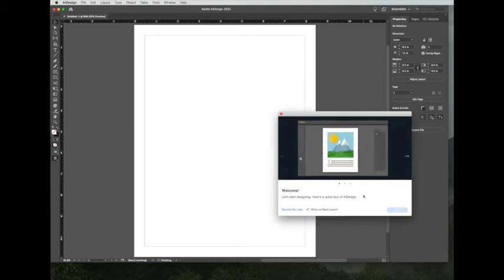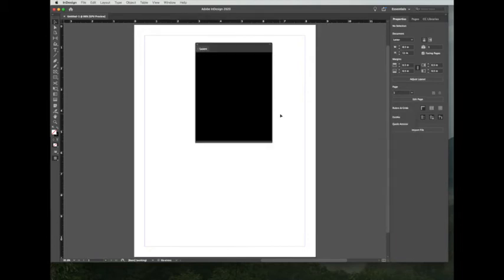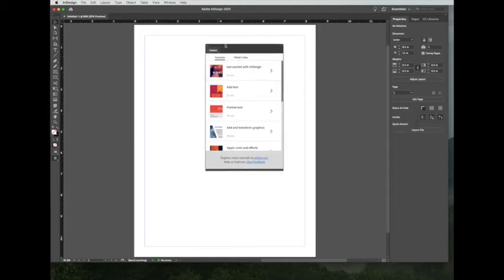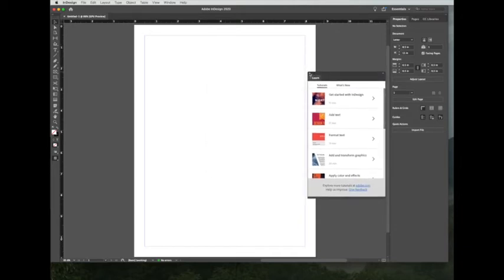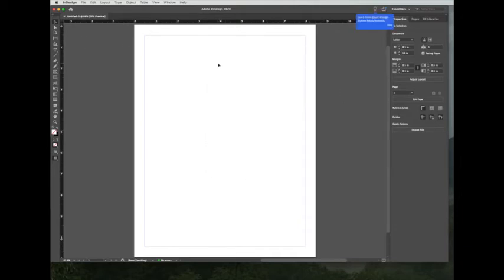All right, so here is InDesign. I'm going to close out of this. And I'm going to close out of this as well because I'm not really interested in doing that right now. I'm interested in getting my workspace set up. Okay, so much like a lot of other things, you can set this up however you want. However, it's probably going to make my life easier if you do a couple things with your workspace so that it's kind of what I'm used to looking at, and so you just got better tools available.